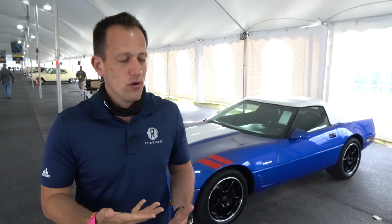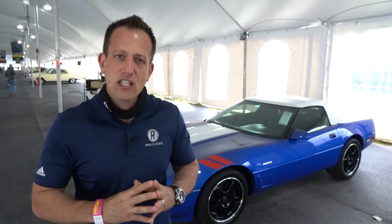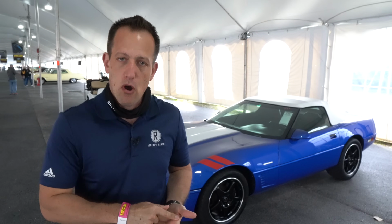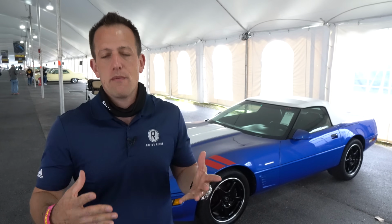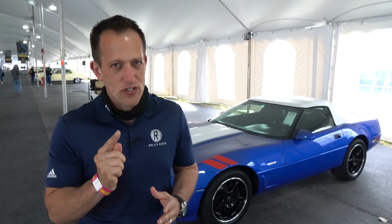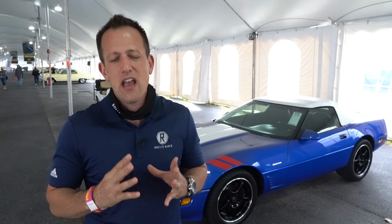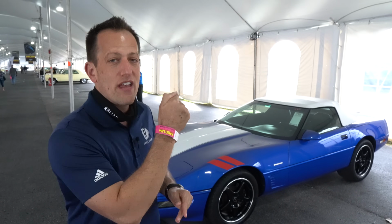Now, when it comes to the Grand Sport, that name goes all the way back to 1963, if you could believe that. There was an embargo, a blockage of factory racing from the big three, General Motors, obviously Chrysler, Plymouth, Dodge, the whole Mopar organization, and Ford. But some engineers, including the true father of the Corvette, Zora Arkus-Duntov, were able to get some factory racers out the back door to go up against those pesky 427 Cobras. So to honor that and commemorate the '63 Grand Sport race cars, that's where this car comes into play.